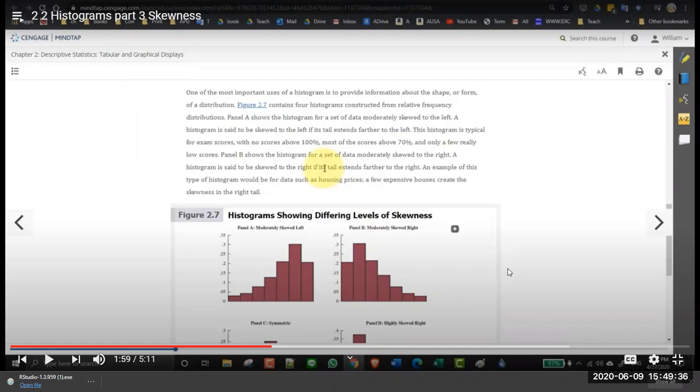So often we'll see housing prices and also people's incomes in a country. Like the income distribution of people in Japan will be kind of skewed like this. There'll be some people who are very rich, but not so many. And for example, test scores might look like this. And we also have the other examples of the other ones.